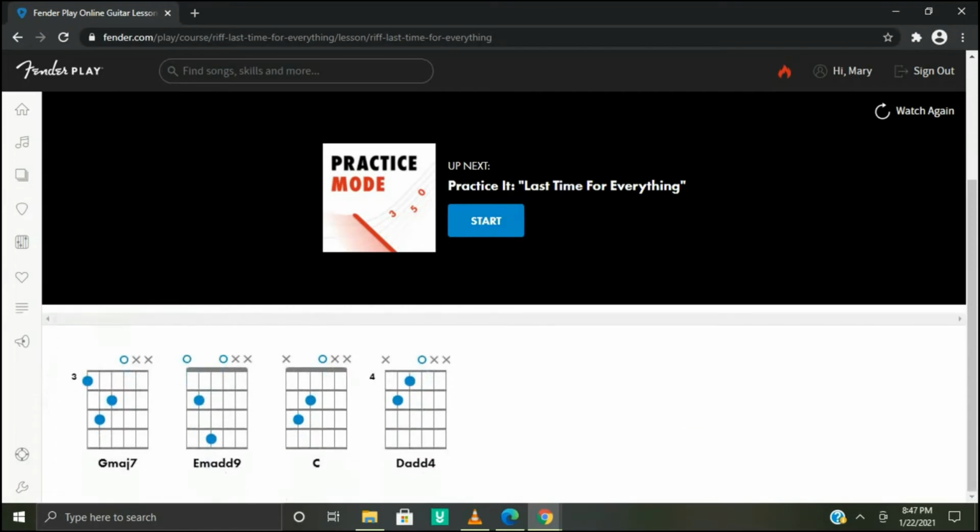Okay, go and practice those chords because I don't know them. Let's see, D or G major 7th. So it's 3. Okay, I've done this C before. I'm a musician.